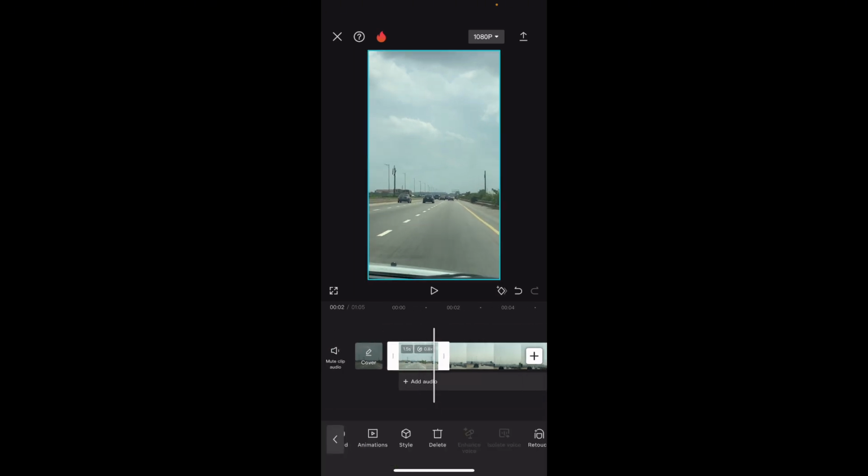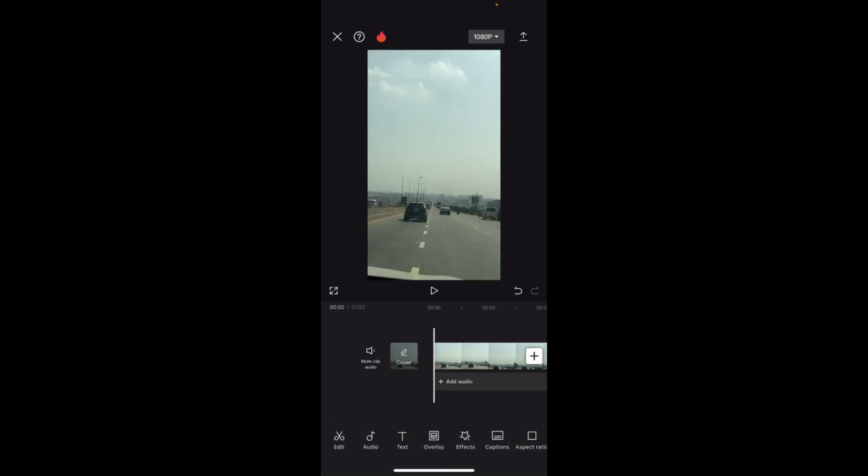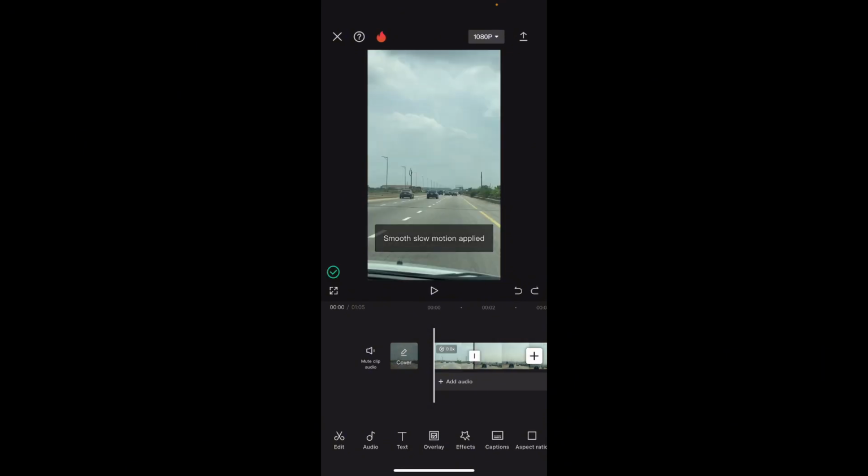Now the next thing we have here is delete. Let's say I don't want this clip again, I can as well delete it. And now let's say I deleted by mistake and I need to bring it back. You can simply click on this undo icon over here. Just click on it and then it's back. Great. So this is about the edit, and then we have, okay, retouch.